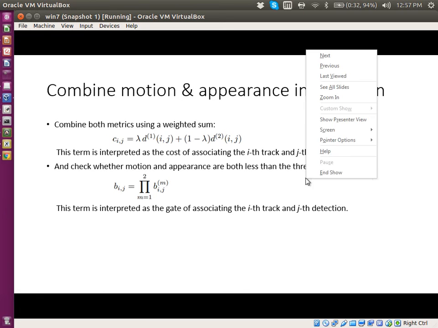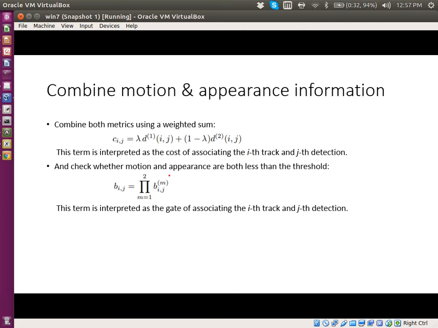So this variable just combines the previous two gate variables. If you don't understand this variable, it doesn't matter.